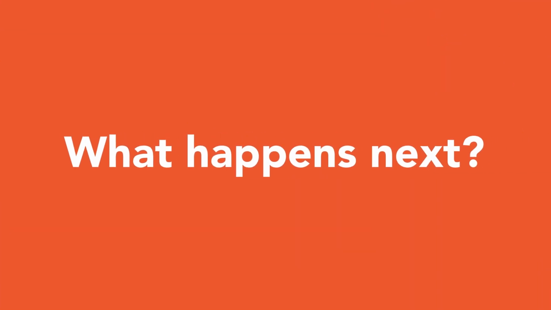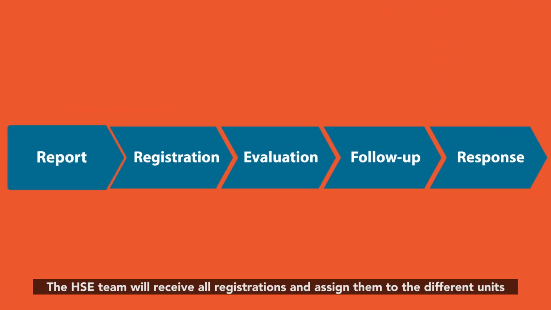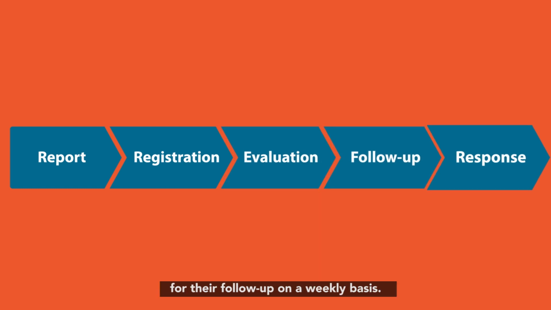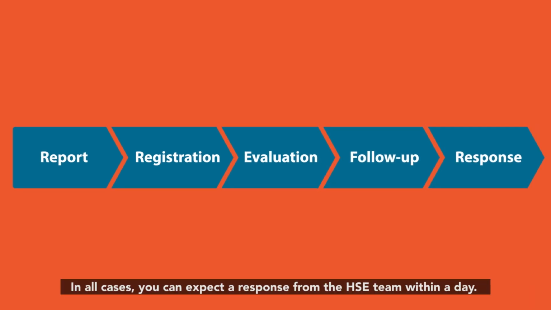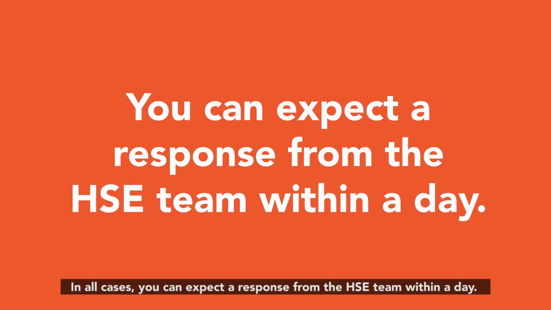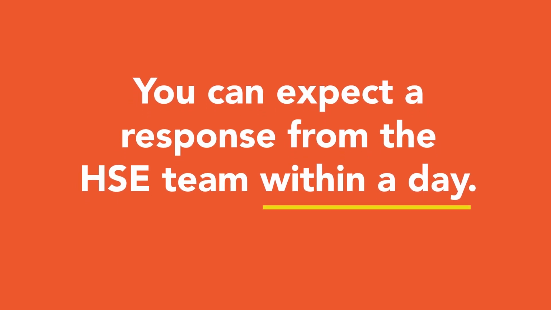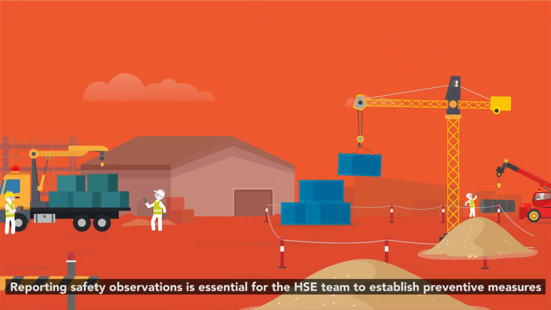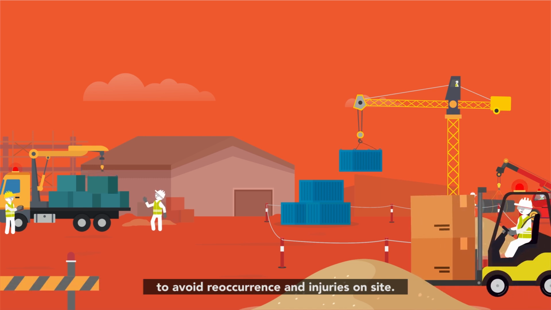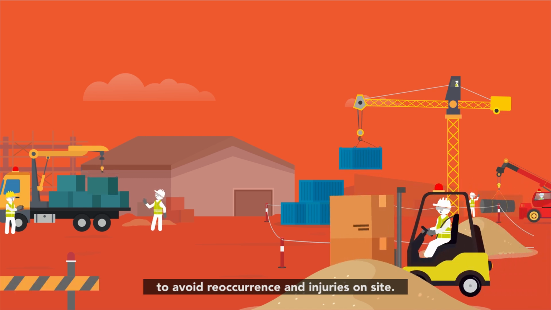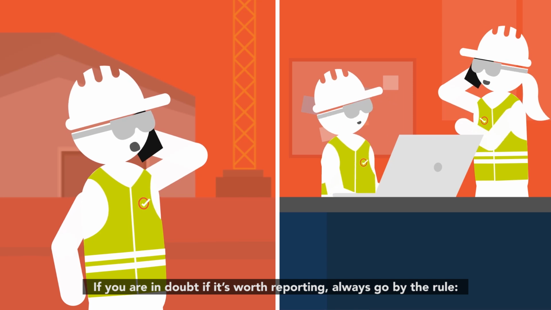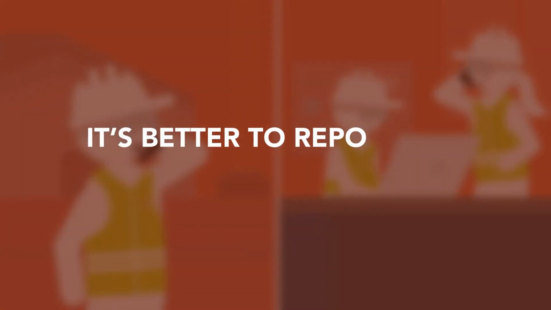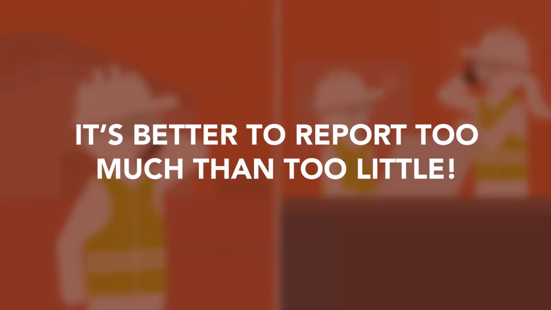What happens next? The HSE team will receive all registrations and assign them to the different units for their follow-up on a weekly basis. In all cases, you can expect a response from the HSE team within a day. Reporting safety observations is essential for the HSE team to establish preventative measures to avoid reoccurrence and injuries on site. If you're in doubt if it's worth reporting, always go by the rule, it's better to report too much than too little.